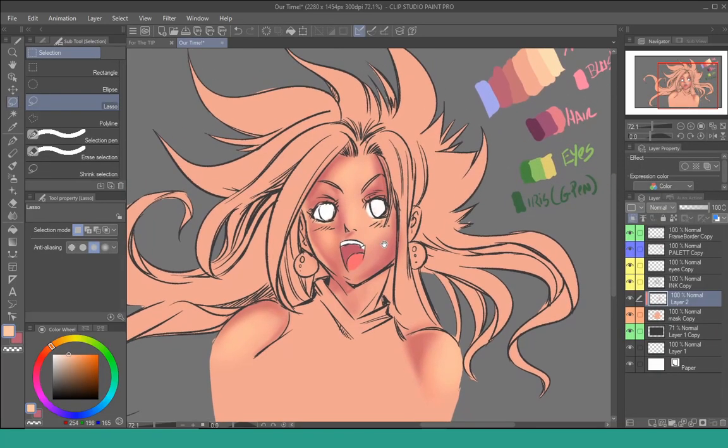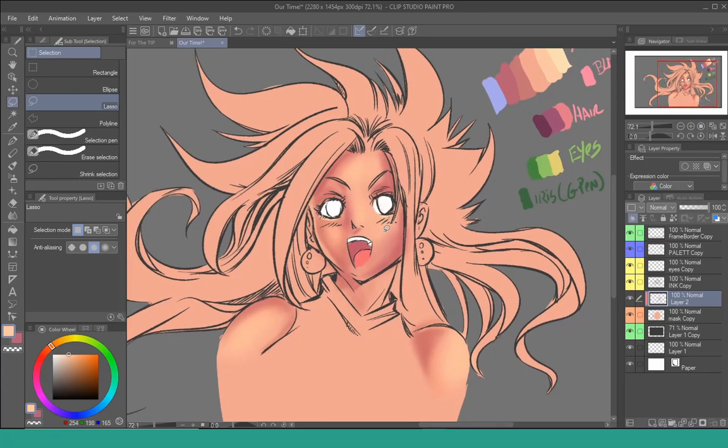There we go. So this is the skin. Next part is going to be the hair.